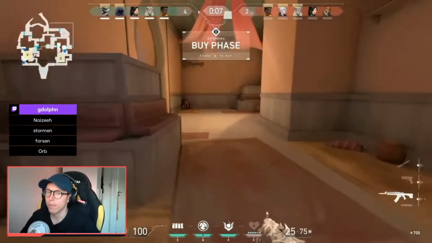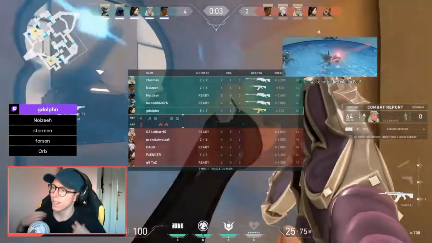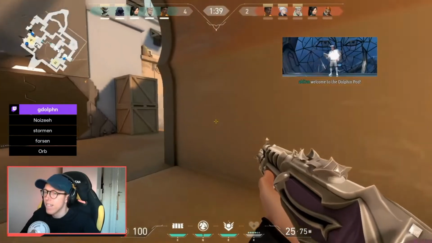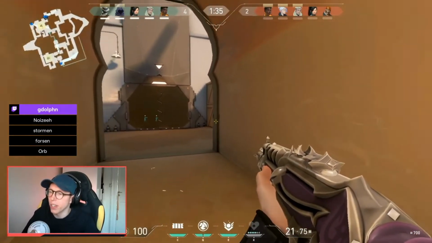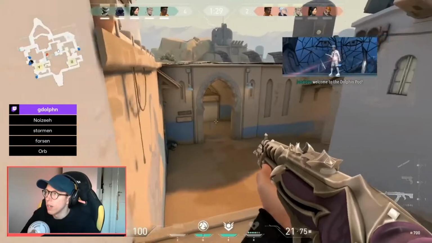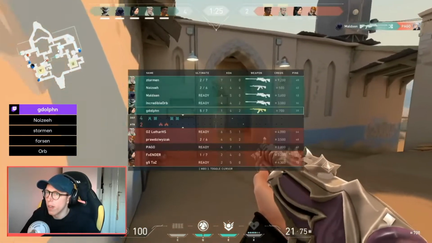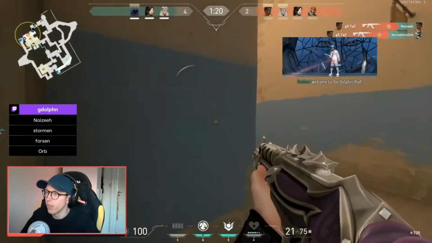Now, another question I saw in chat is, why are people walking so slowly all the time? So that's just going to be for audio. Basically, if you walk, you're not going to give any indication of where you are with your footsteps. Whereas if you're running, you're going to let everyone on the map who is in a certain radius know where you are. So it's very important to be a little bit more sneaky, a little bit more methodical about where you're going, so then you can surprise people. Because this game is all about information. If you have information about where certain players are on the map, you can communicate that to your teammates.